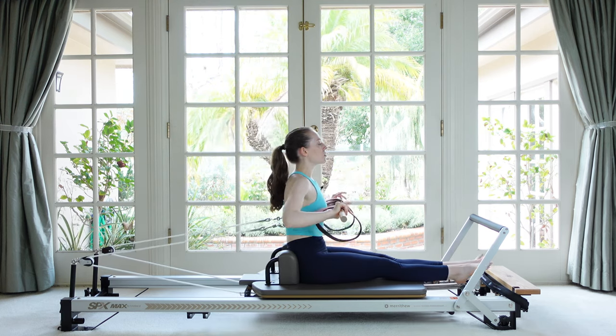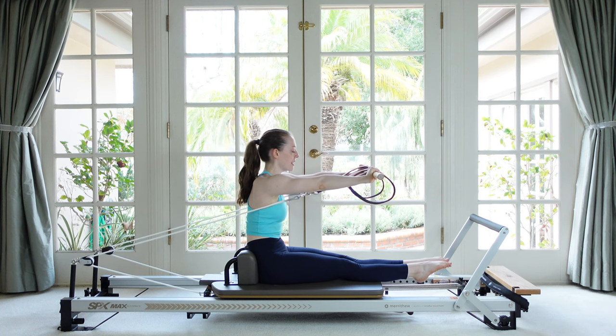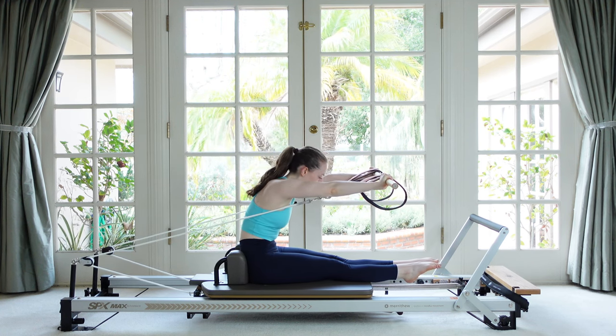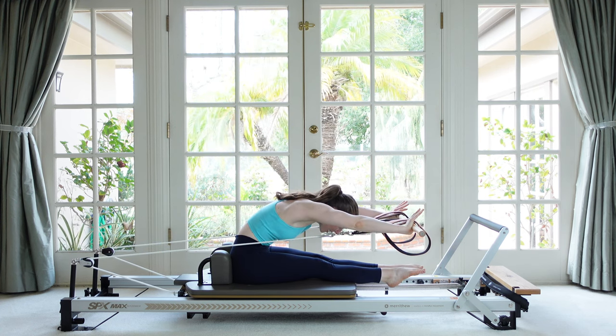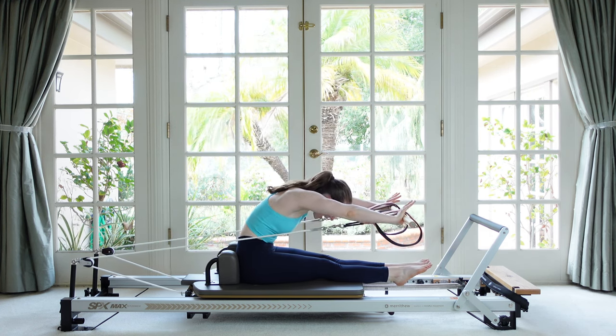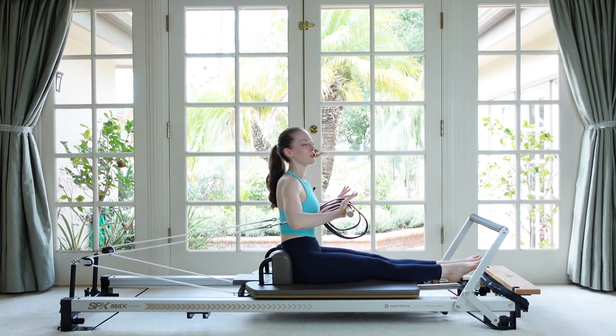All right, now we're going to straighten the arms and pause. Lock the shoulders in place. Now we're going to use the abdominals to push even further and see how far you can fold over your legs. Keep the stick raised. Retract to sit back up and bend your elbows.